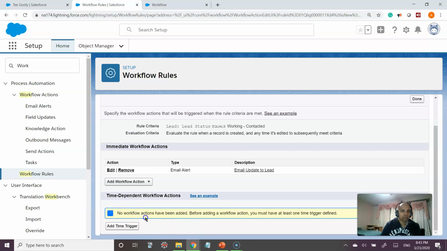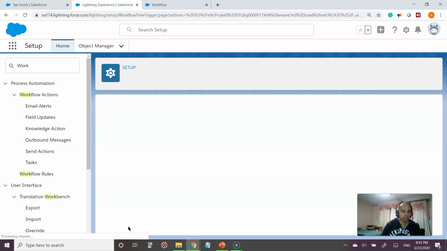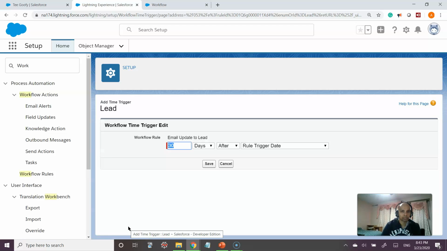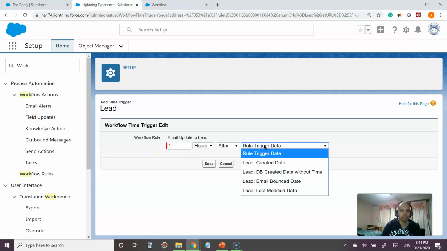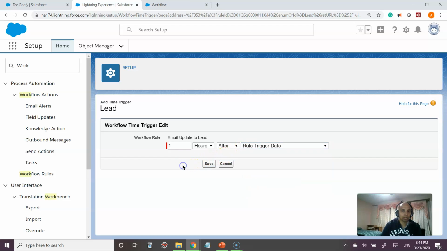Okay, so the workflow actions have not been added yet. So in order for that to happen, let's go ahead and create a time trigger. So here you have to specify when this trigger runs, right? Now you could specify hours, days. So let's say this goes out within an email. So here I can set up an email trigger.